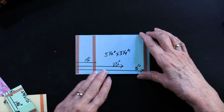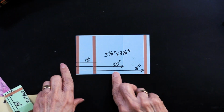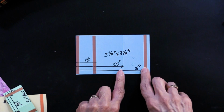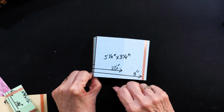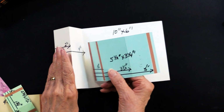Okay, so now we're going to go to the other pieces, and they're going to be graduating sizes. So this one is 5.5 by 3 1/4. Going to score it at 1.5 inches, 3.5 inches, 5 inches. You can see where the extra sticky tape goes, and that is because this is going to attach to the card, like so.